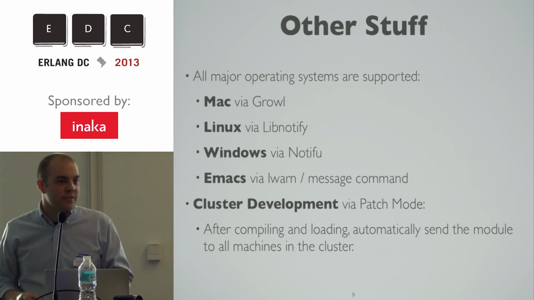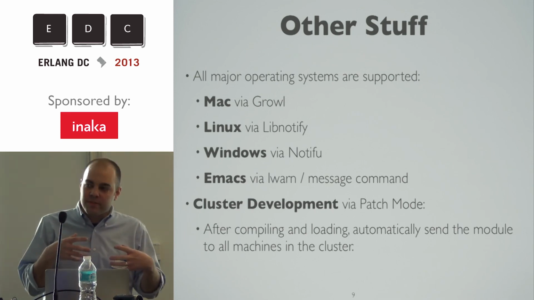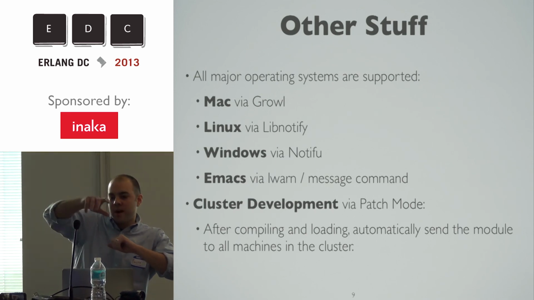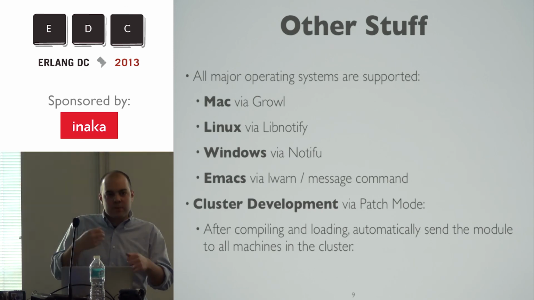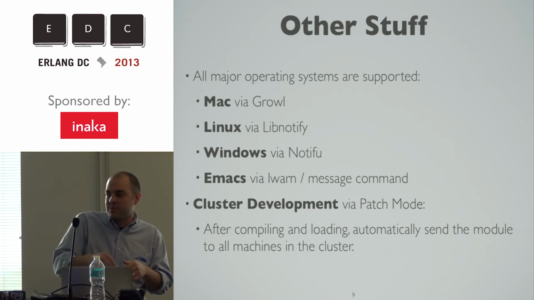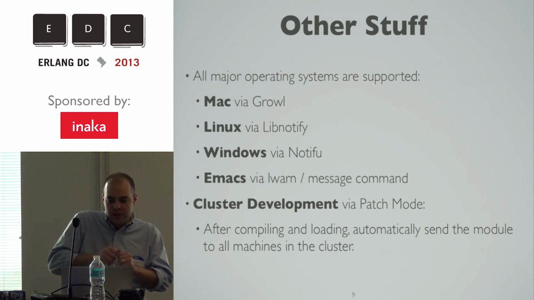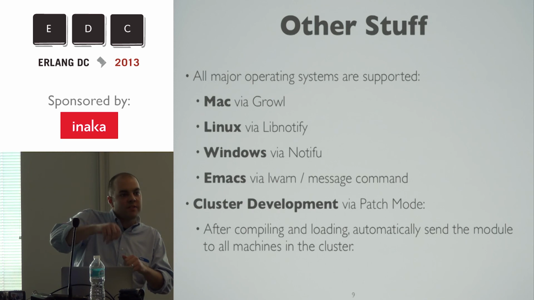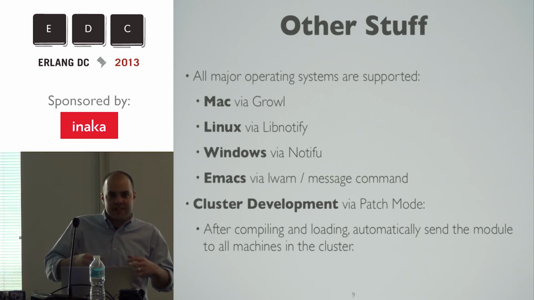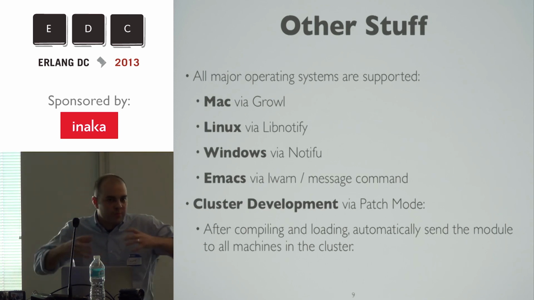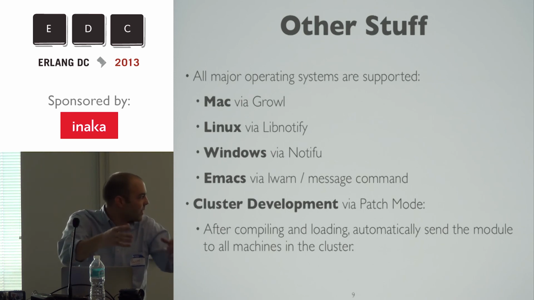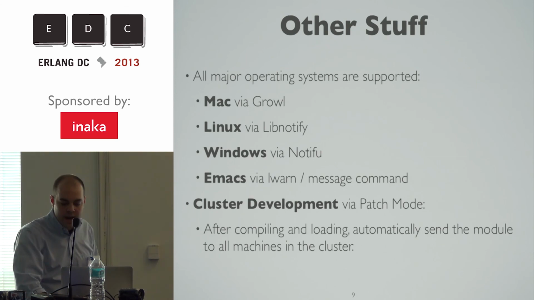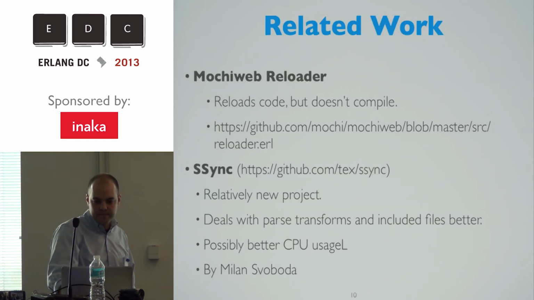This is also really useful if you're doing stuff in a cluster. So what I've done before is you have your local machine connected to a cluster on EC2 or wherever. You patch some code locally, run this in patch mode, and it will actually push the code that you've changed locally to all of the different nodes in your cluster. And then you can restart stuff and not have to do that whole process of packaging everything up, deploying to your cluster, and then doing whatever you're going to do. So it's a very quick way to just scattershot code out to the machines.